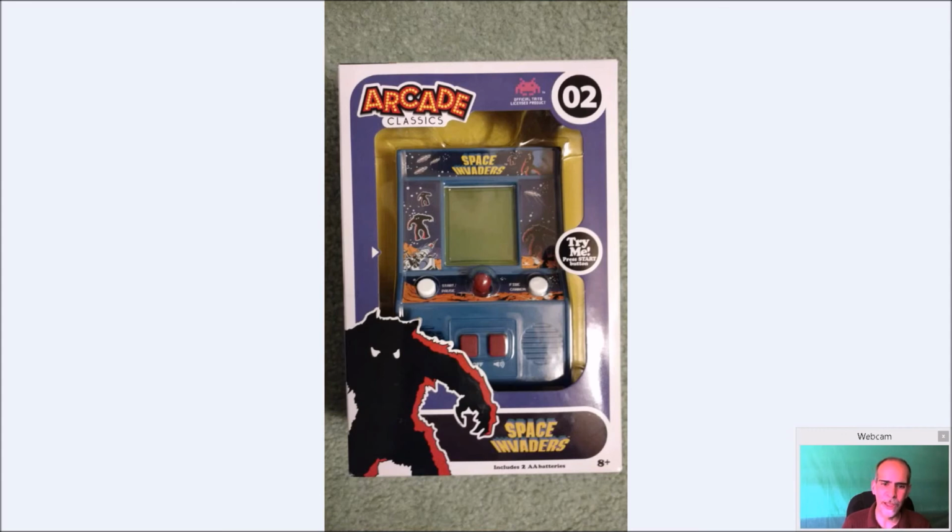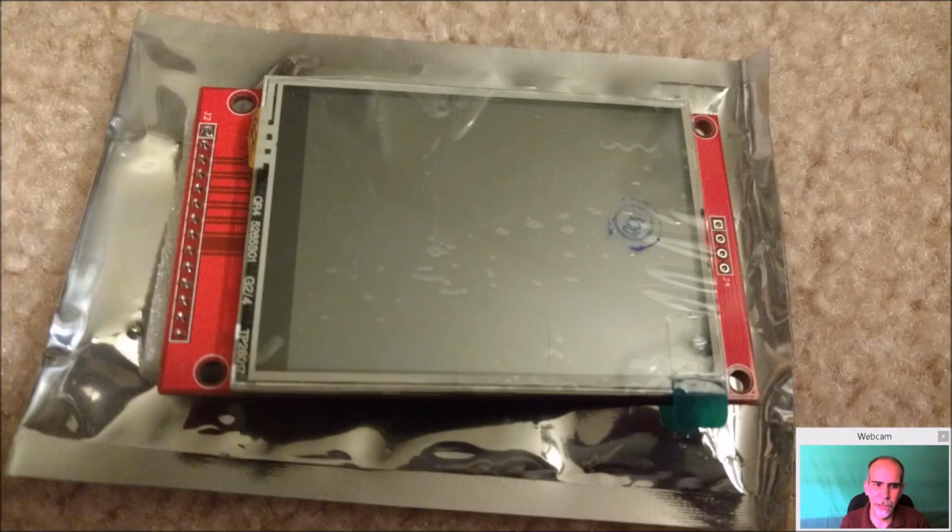Now, I personally like the Space Invaders a little bit more than the Pac-Man, only because Space Invaders was a black and white game to begin with, where Pac-Man was a color game. Now, the sound effects on both of them, as I said in my review, are spot on. Great sound effects, and the controls actually work pretty well too. It's just that the static screens in this day and age are not spectacular, so it is what it is. For the amount of money, I think it's still well worth picking up for $9. I would not pass this up for that amount of money.